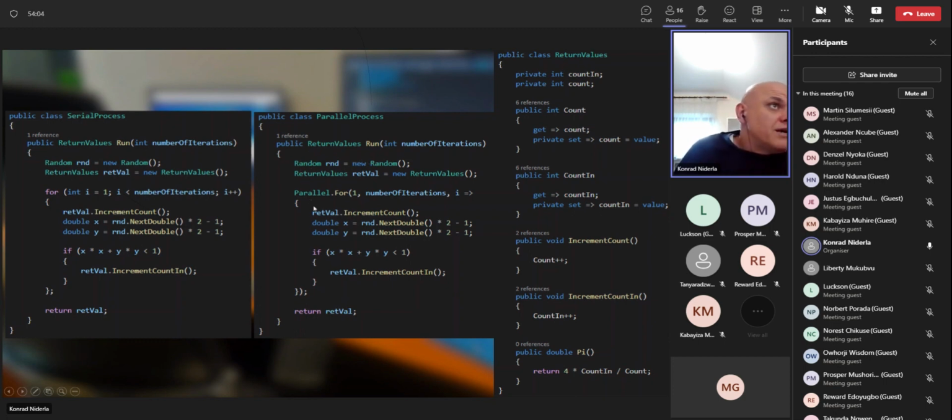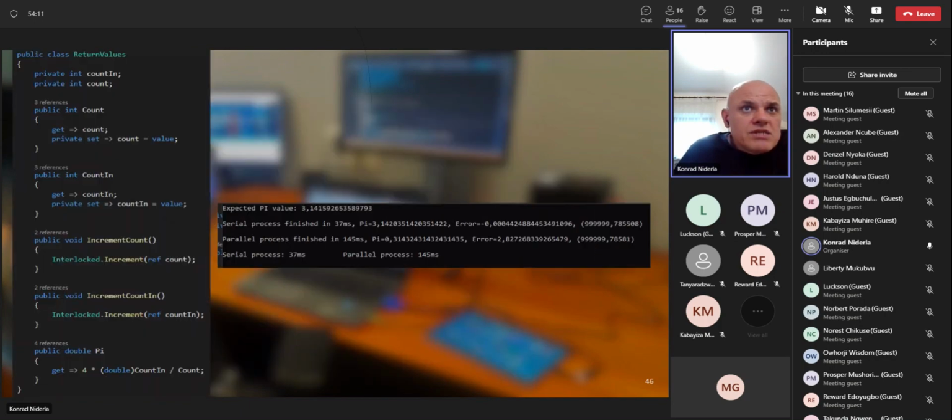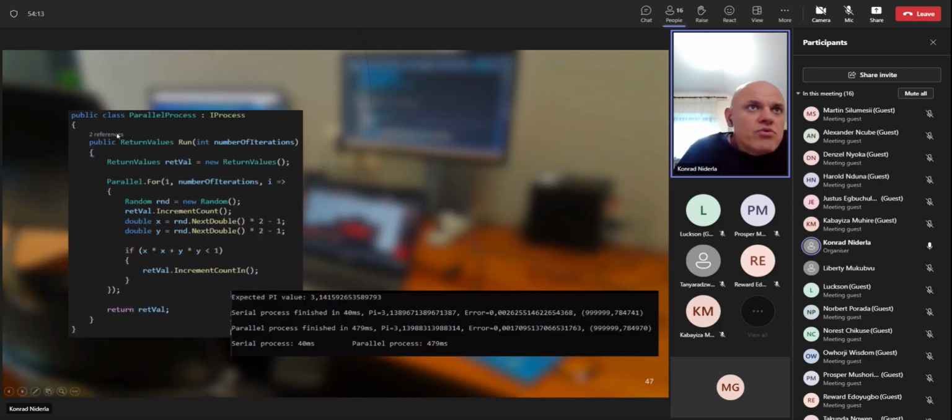I investigated that there is a mistake. Then I moved the random instance inside the parallel for.